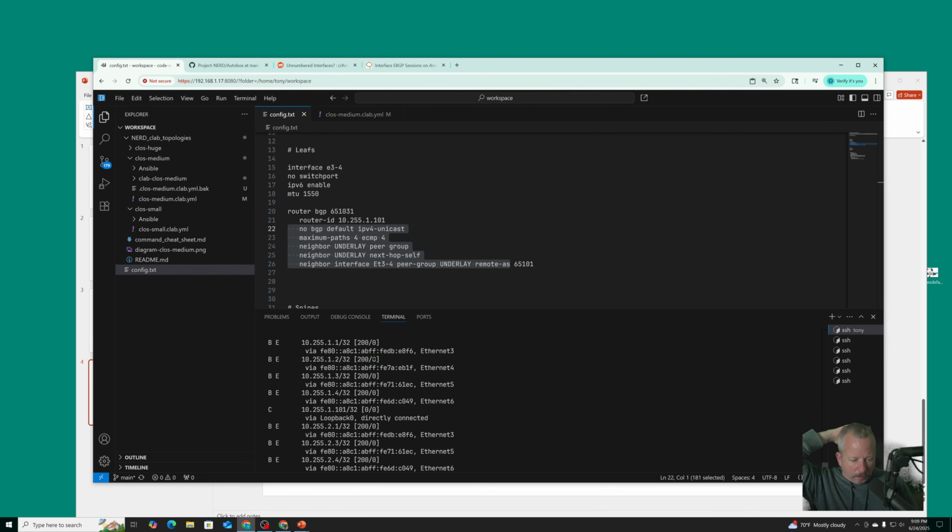So 1.1 and 1.2, 3 and 4. Okay, that's good. 2.1. I should be getting 2.1 from 2 places. I should have 2 routes in here. It should be Ethernet 3 and 4. 2.3 should be 5 and 6. That's normal because they're only coming from one place because it's just one VTEP.